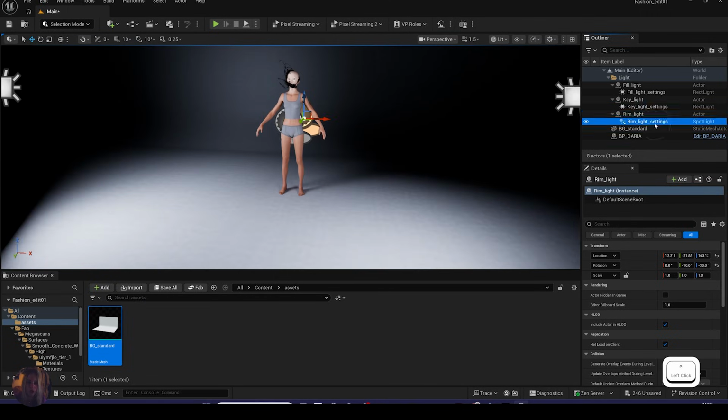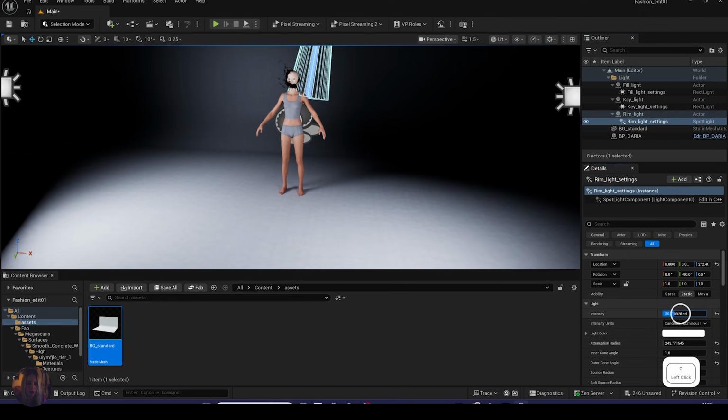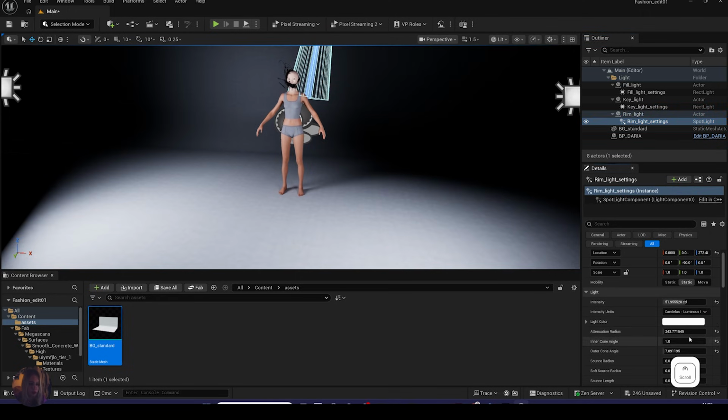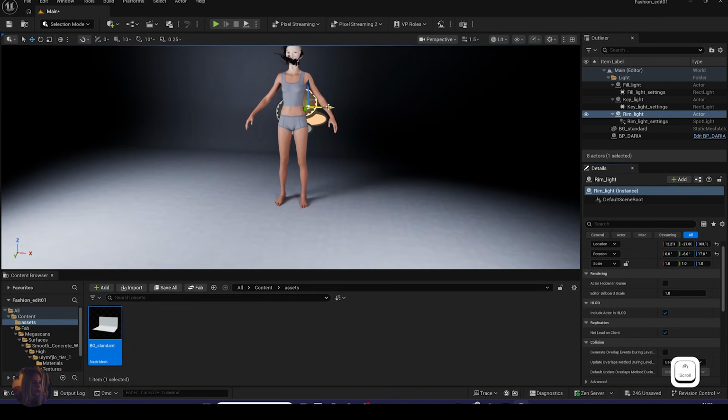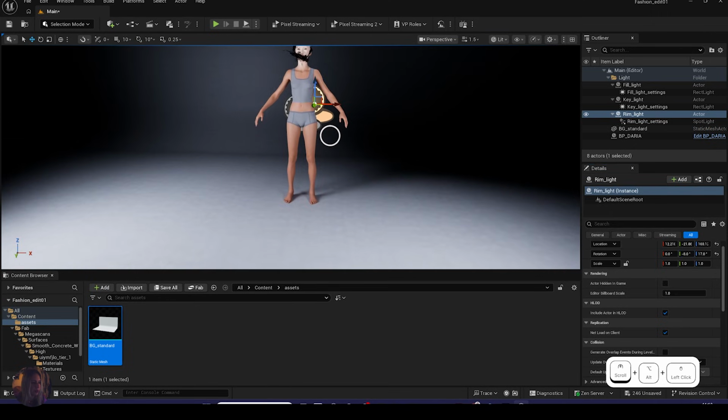So I'm moving this around, and first setting this to a really high value, and also changing the attention radius to something longer, going back here, and then I can move around until I have the perfect setting. As said, it should just give the silhouette highlight to the body and not more.